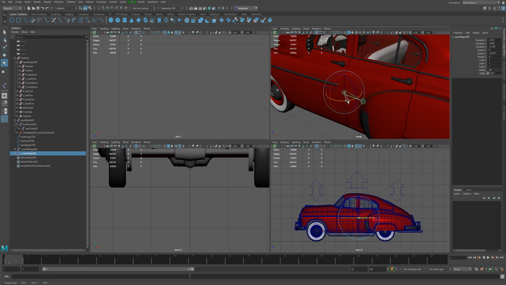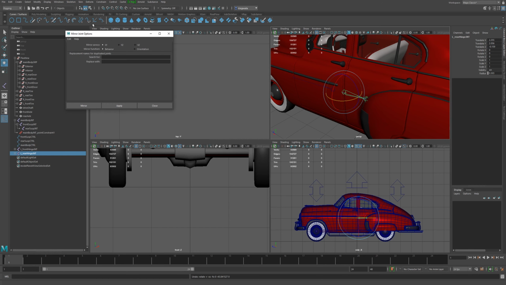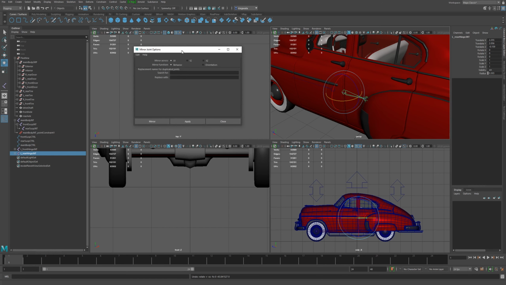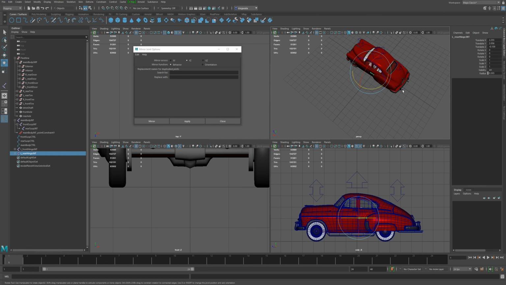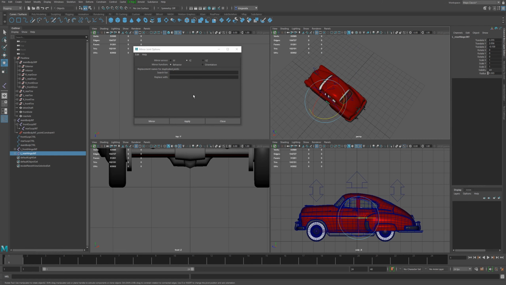So again, the rear door was going to open this way. So I'm going to select this, keep that joint selected, go to skeleton, and open up the mirror joints options. We want to mirror across the YZ plane. If you look at our little gizmo here, the YZ plane will split the car in half. So that's the right one.